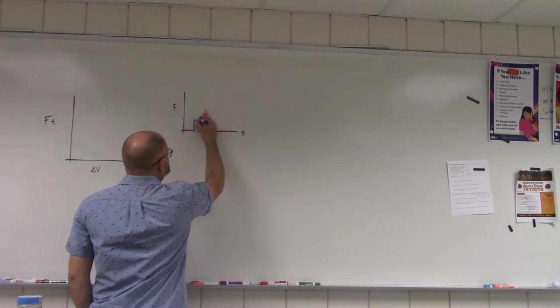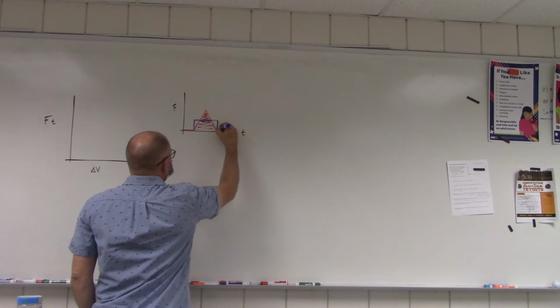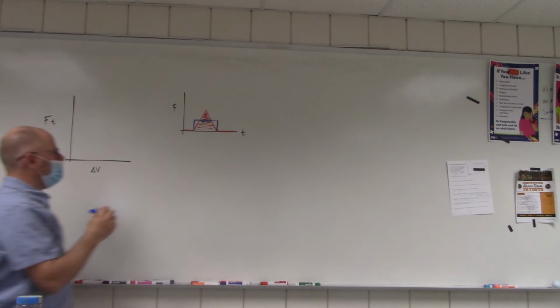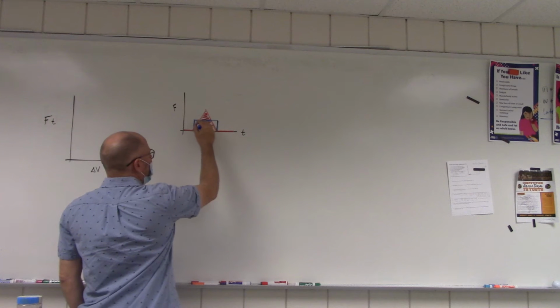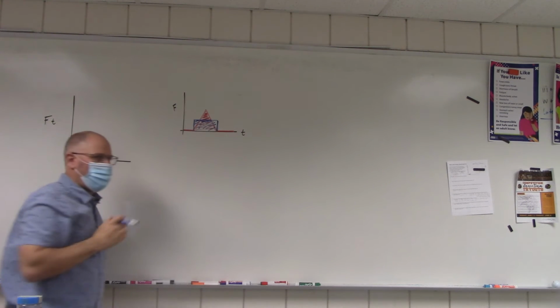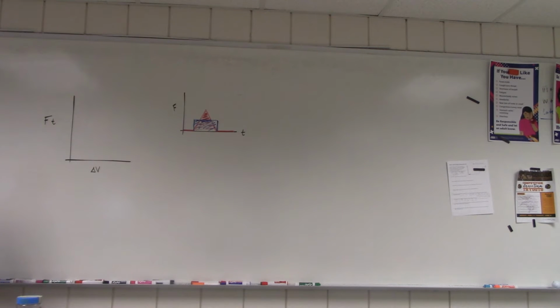The thing that's cool about this is if I take the average force, which would be the halfway point on there, the thing that's really cool about this, if it's a triangle and symmetry is your friend here, if I were to shade the area of this blue one here, how do you think the area of the blue one and the area of the red one compare? They're totally the same.